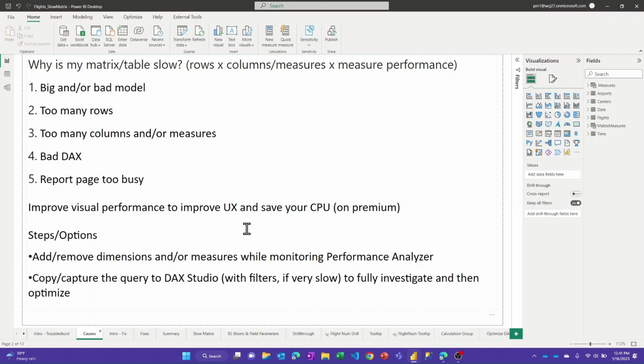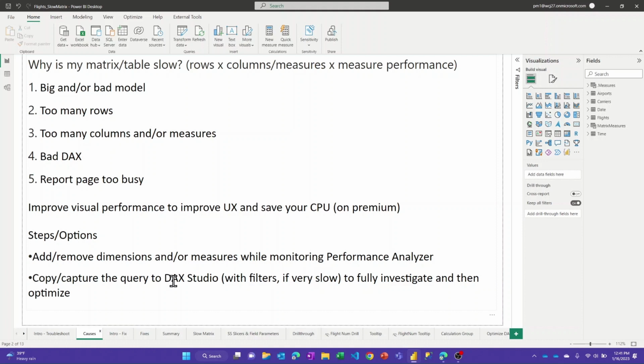So there's two ways you can go about this. Sometimes you can get there with just the Performance Analyzer, which we'll talk about, and just add and remove dimensions and measures, and try to see which is the slow one and how to speed things up. But you can do a much more thorough job by copying the query over to DAX Studio from Performance Analyzer, usually with the filters in place if it's very slow, just to speed up your troubleshooting.